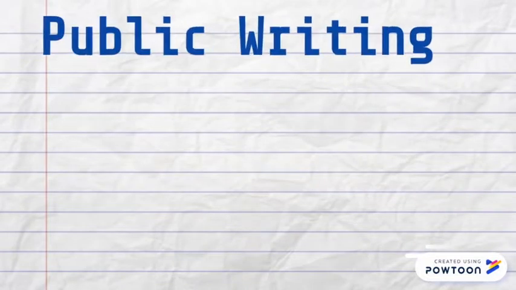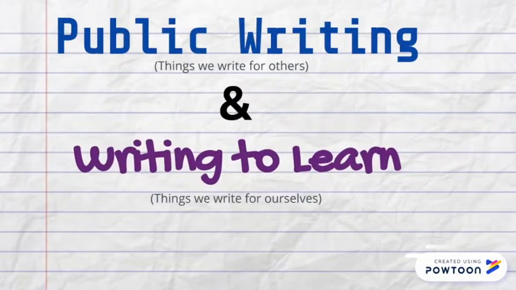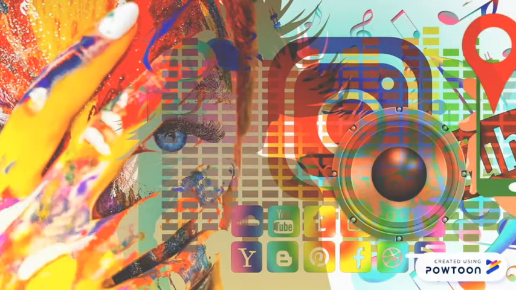Let's think about all the different kinds of writing you do every day. Let's use Daniels and his friends to help us think about this in terms of private and public writing. On pages 14 and 15, they talk about writing to learn and public writing. Now, I want to pull this back even further to think about the things that we write for ourselves and the things that we write for others. Take a second to think about some of these things. So, what do you have? Now, think about how much of what you wrote includes pictures of any sort.